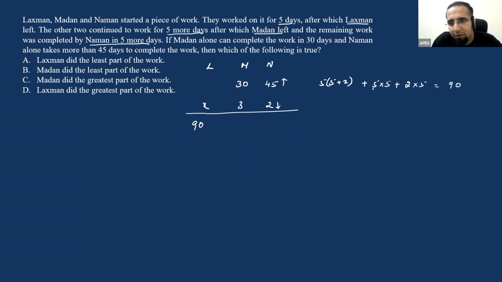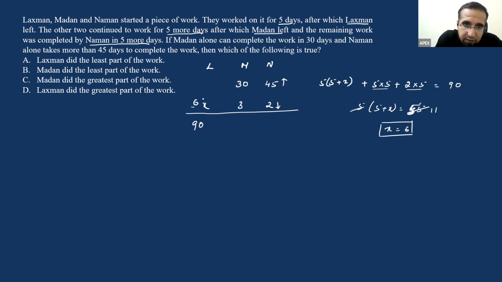Now what do I have, guys? This is 25 plus 10, 35. 35 goes to the other side. This becomes 5 into (5 plus X) is equal to 55. Sorry, 55, right? Yeah. 5 into (5 plus X), 35 goes on the other side, is 55. So 5 ones are 5, 11 fives are 55, so the value of X is equal to 6.